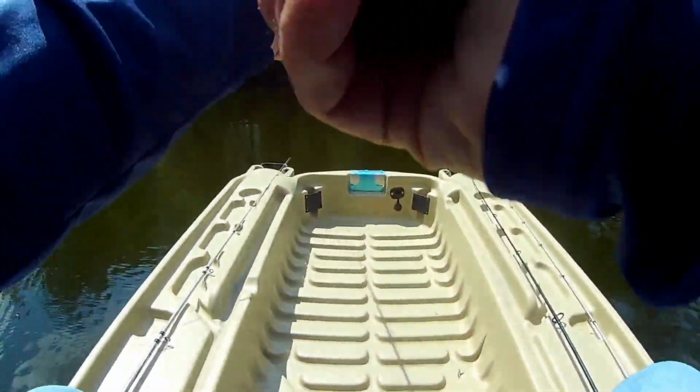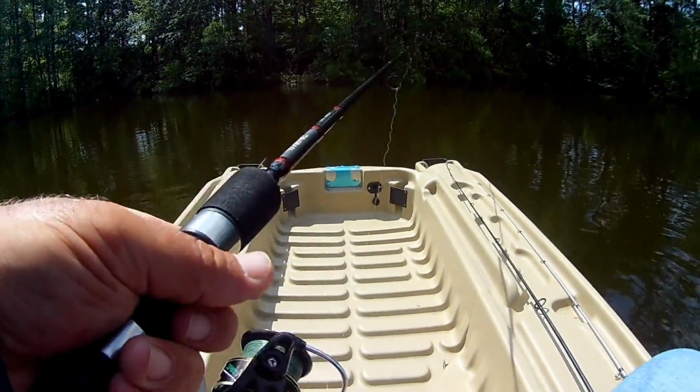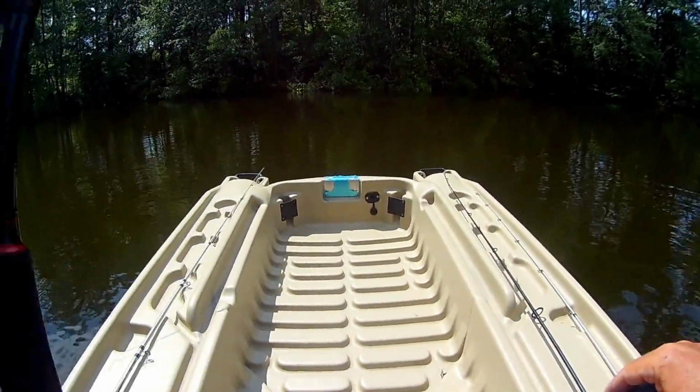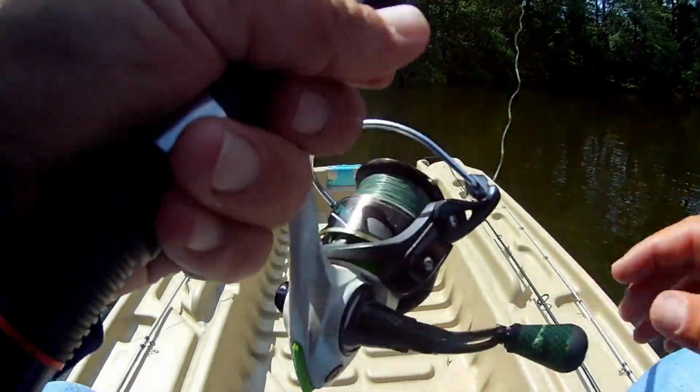And the funny thing is I've actually had people see me catching fish and they will come right up on top of me. And just because you're in the area doesn't mean you're on the right technique.